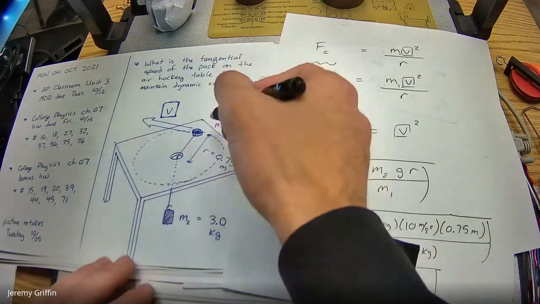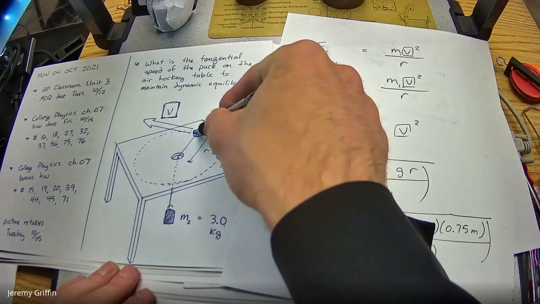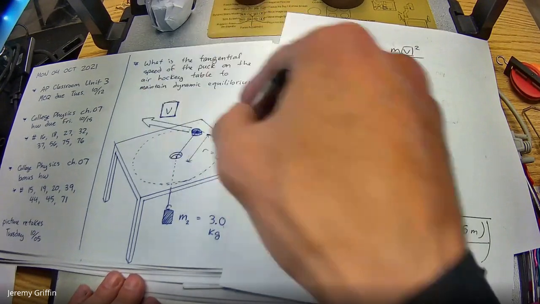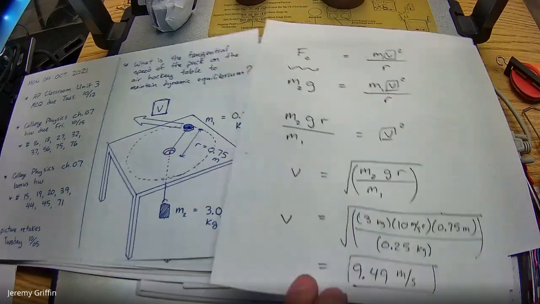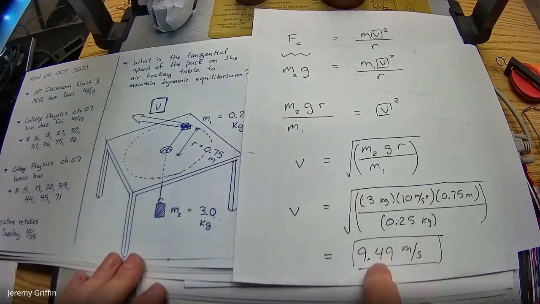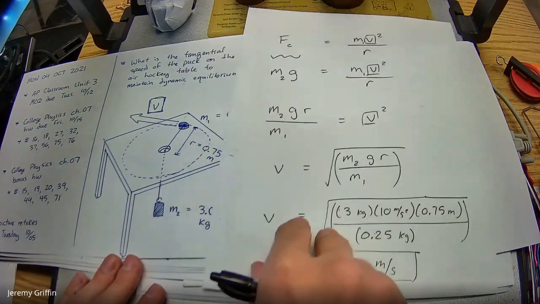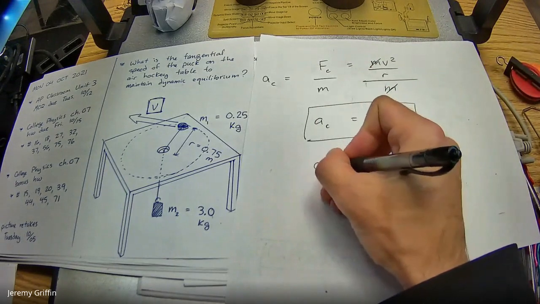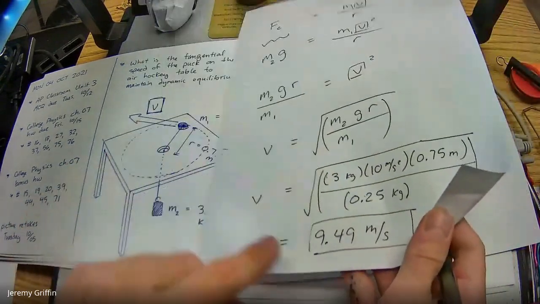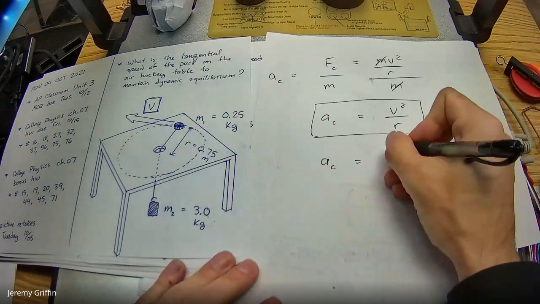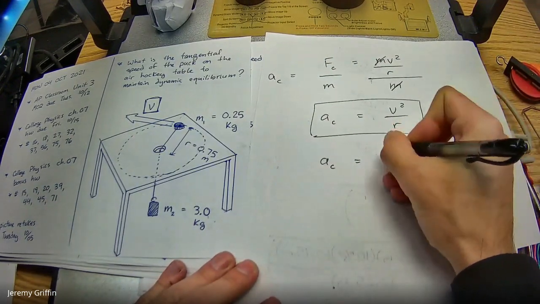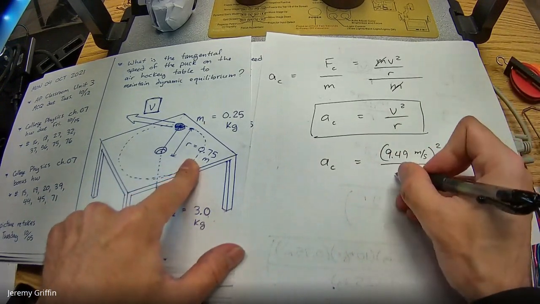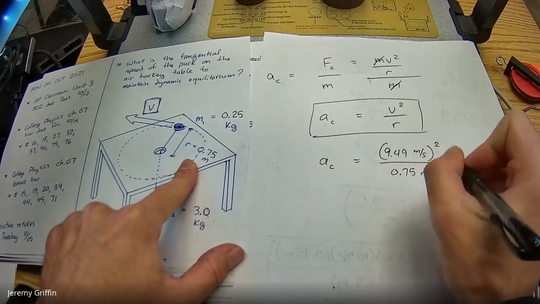But I wonder about that fly that just landed on, let's say, this Play-Doh canister from back on Thursday. Maybe you put a little fly in there and say, hey, I'm going along for a ride. I wonder if that fly felt like that guy. Since all these numbers are pretty similar to your lab numbers, like this speed and this radial size, let's figure out the acceleration for that fly in your Play-Doh canister. We just solved for a speed of about 9.5 meters per second. So let's use 9.49 meters per second. According to this expression, we square that and divide by the radius of curvature, which I gave you as 0.75 meters. Pretty close to your lab numbers.